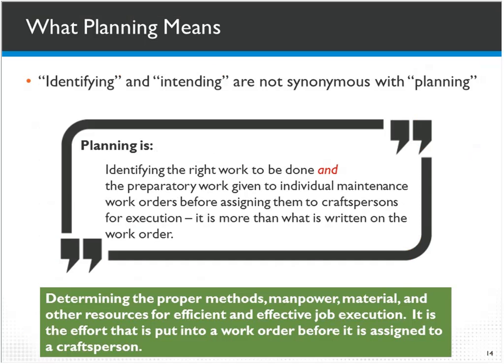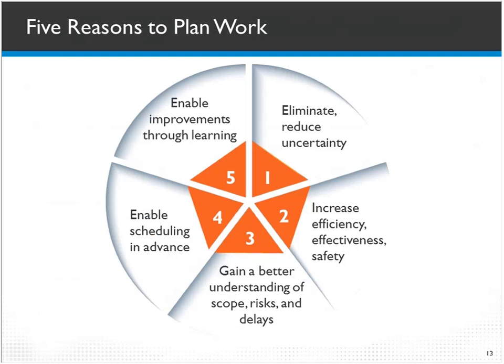I skipped over a slide. Let me go back one. This one is 5 reasons to plan the work, and they're pretty obvious. If you want to eliminate the uncertainty that some people may have when you're telling them, because if the work order only says to go refurbish machine X, well, that could mean a number of things, perhaps. So do you want us to replace this? Does that include this? They may not know the start and the end point of the whole job.